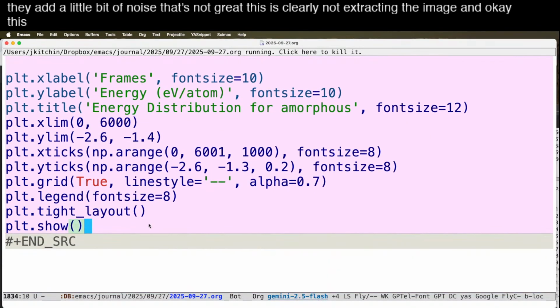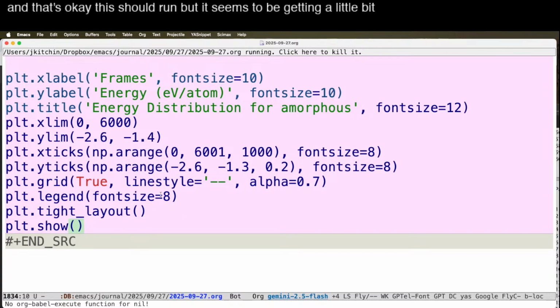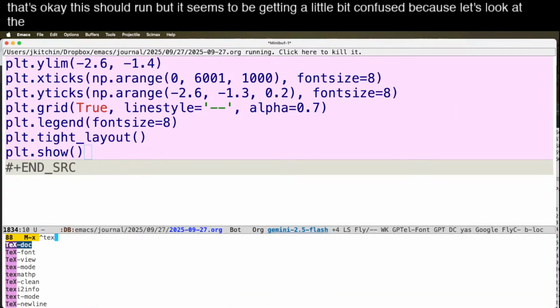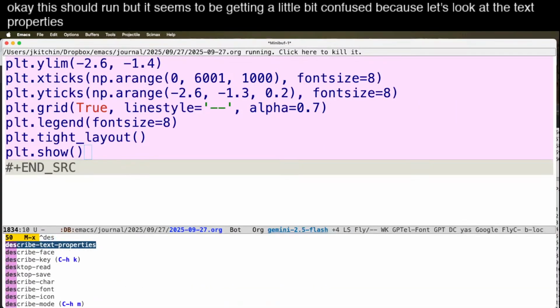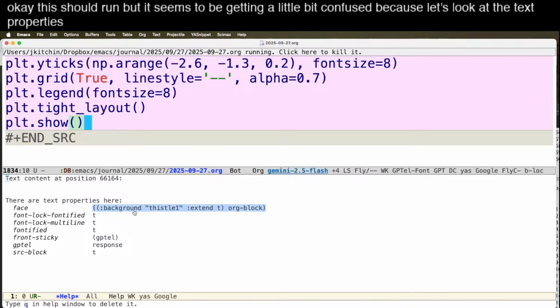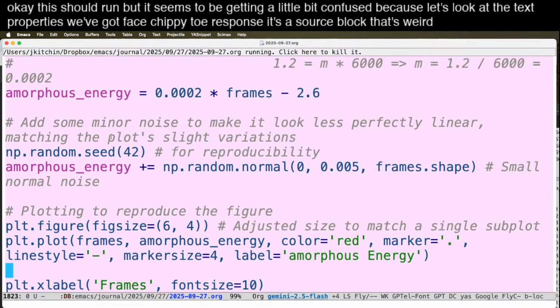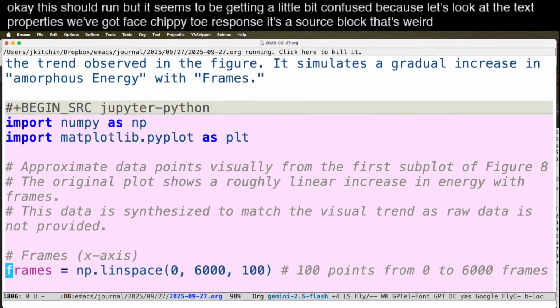Okay, this should run, but it seems to be getting a little bit confused because let's look at the text properties. We've got face, gptel, response, it's a source block. That's weird. It's fontified correctly.